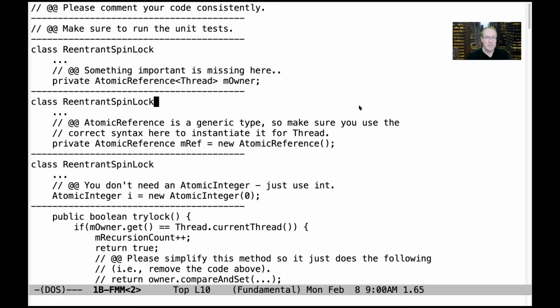Some of the code is pretty subtle. So if you comment your code, then I have a better idea of what you think you're doing when I review it. So now let's take a look at some of the problems. So this is for the grad student version. Something important is missing here. This is going to be null, because remember that reference types are given null values if you don't explicitly initialize them. So you'll get a null pointer exception if you try to access this.